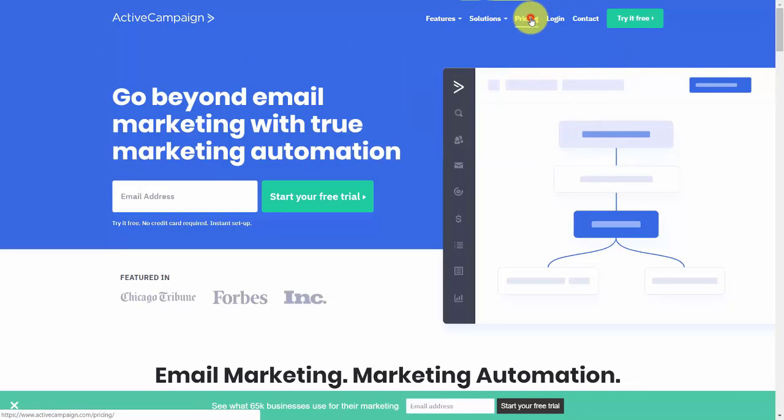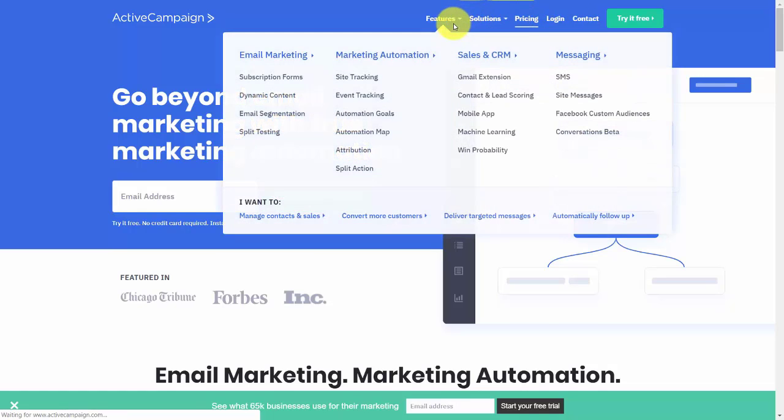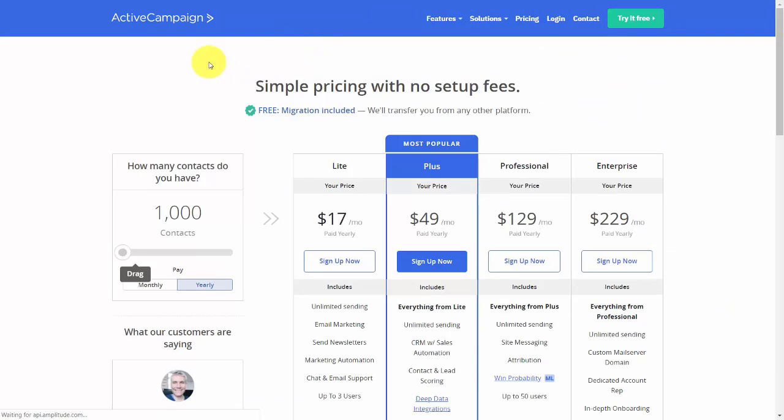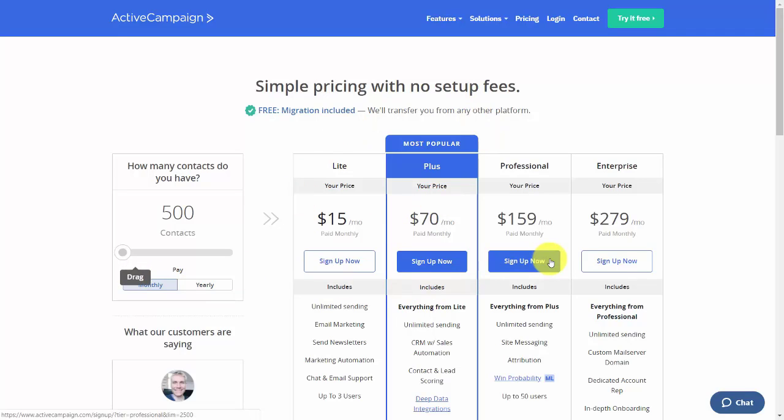Now from the home page of ActiveCampaign, you will be able to see the pricing. And if you go to the pricing menu and you click on it, what you're going to see is a matrix available to you. And you'll need to make sure that you classify whether you'd want to pay either monthly or yearly. Obviously, the yearly payment when broken down by month will be less than if you pay monthly. So in this case, we're going to switch the payment to monthly. You're going to see that monthly amount rise depending on when you're seeing this video.